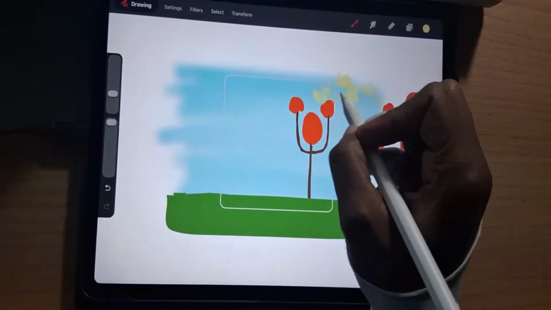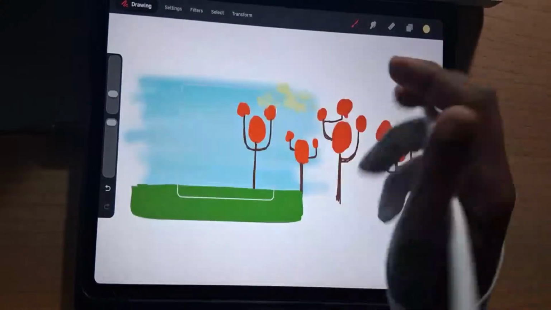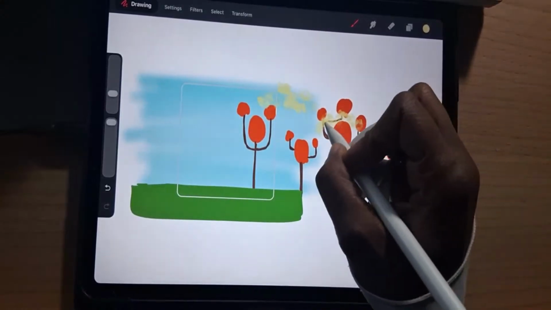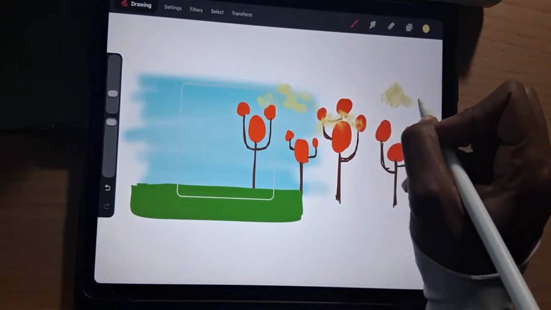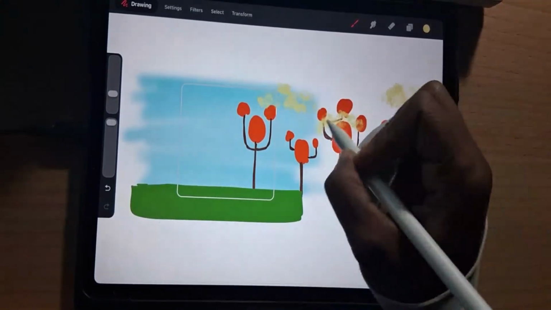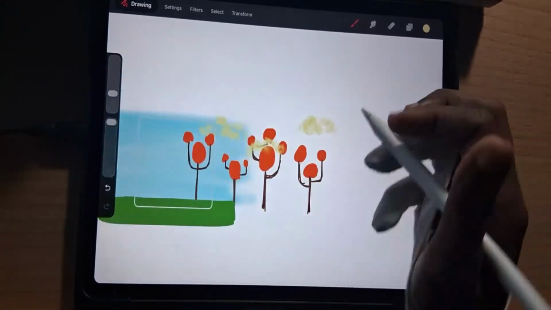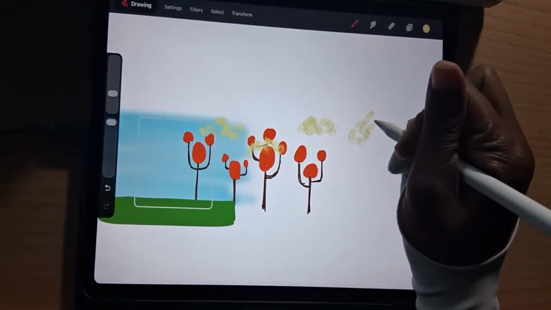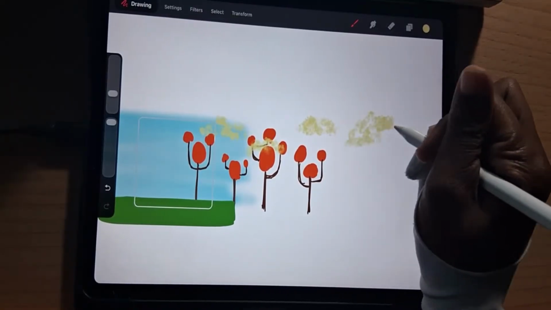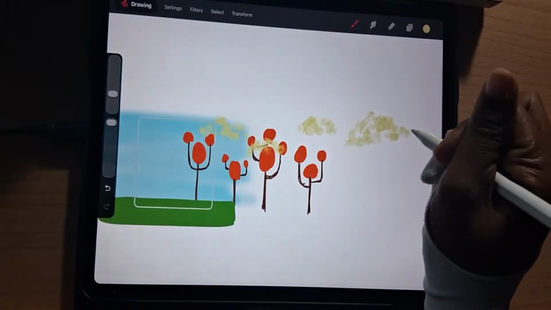We're gonna do this cloud here, and then we'll do like another cloud here, and like another cloud here, and then maybe another cloud here, something like that.